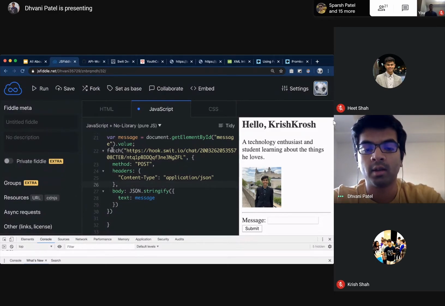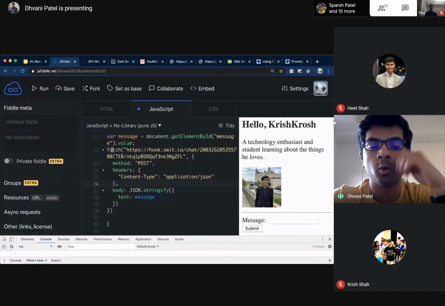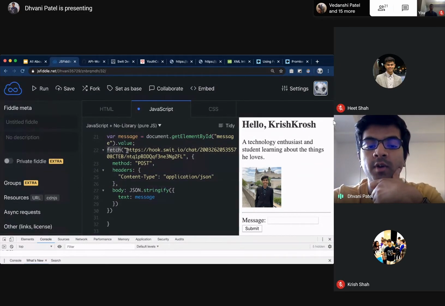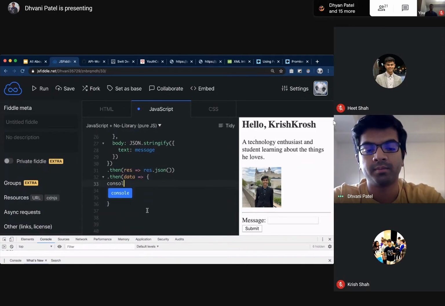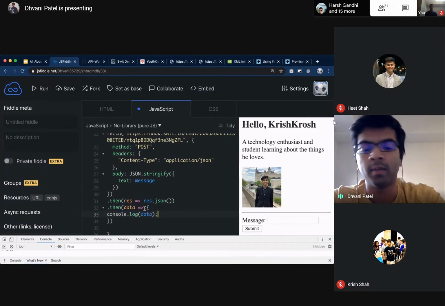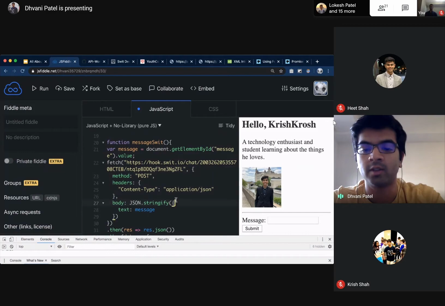So let's slow down and see what we did so far. We're still calling this fetch function. The first parameter is still the API URL, but we're passing in a few other pieces of metadata. One of them is a method, which is post. Another one is the header. And then the actual message that we want to send to the API. And of course, we can get the response back, turn it back into JSON, get the data back, and print the data. But because we're actually sending data, we're not really interested in the data we get back, because it's probably just going to say I successfully sent the message, or I didn't. Right now, let's just see that this actually works.